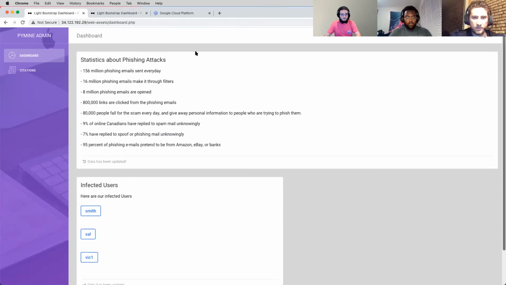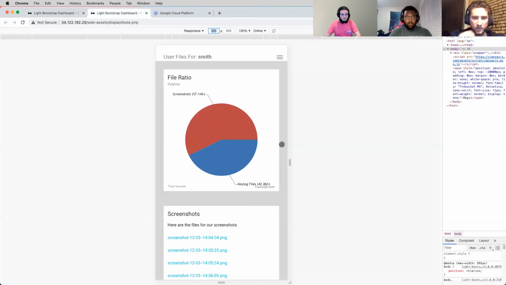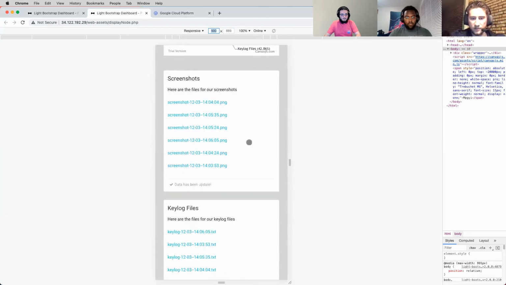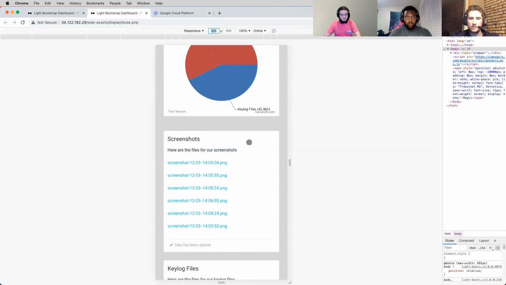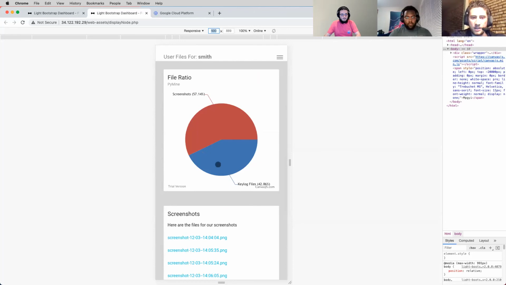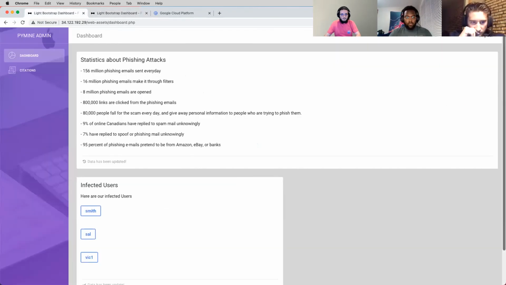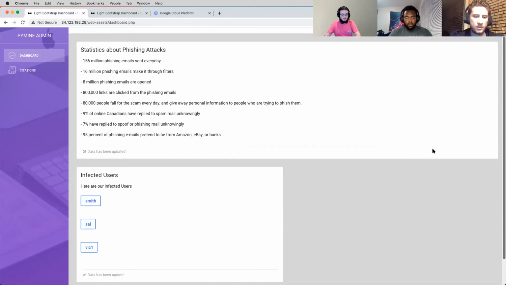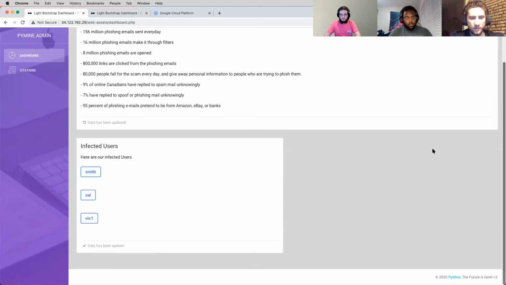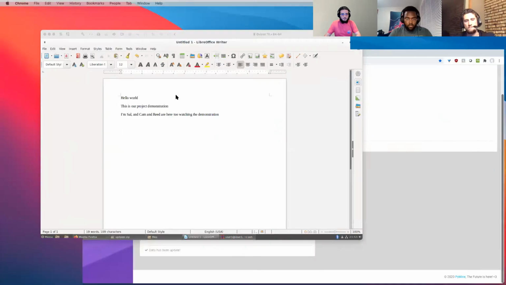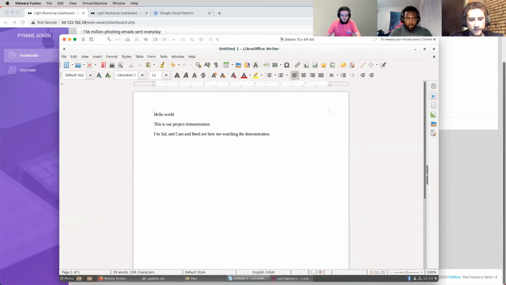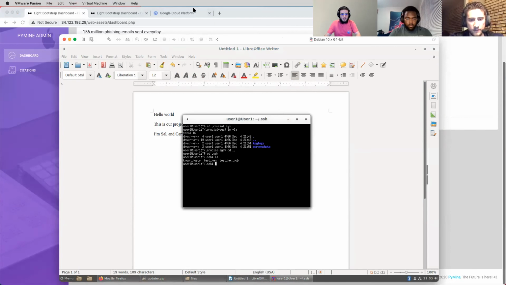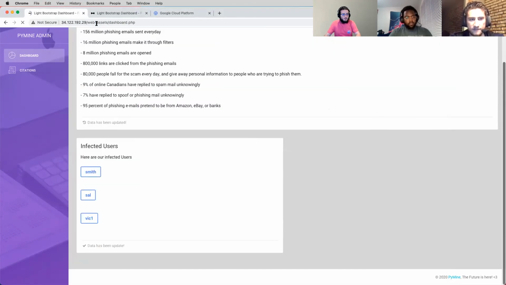So Sal, if you want to click on the next tab, the ratio size is very reactive. So you can scroll up and down and open this on pretty much any device like a tablet or anything like that. So if you want to go back to the main page. So as you can see, we have the infected users list. We'll probably have to refresh the page. Yep. So for the new user. Yeah, you can see that our virtual machine is user 1. That's the user account. And so when you refresh the page.